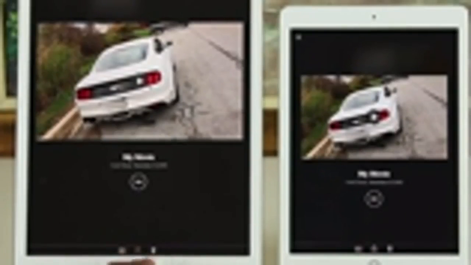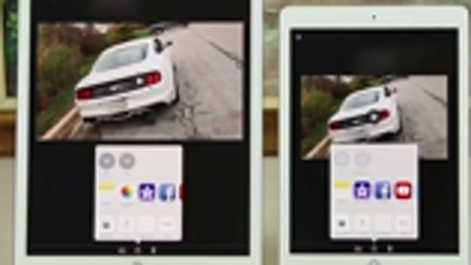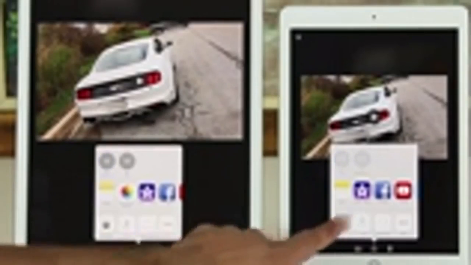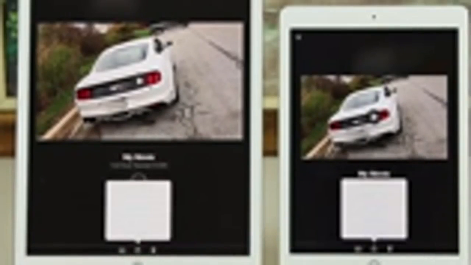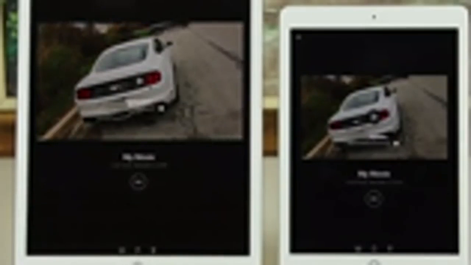Alright, so let's do a save video from the sharing option, and we're gonna save the video in 1080p, of course. So let's tap on save video on the iPad Air 2, iPad Pro, and choose HD 1080p, and I'm going to start the iPad Air 2 first, as you can see, and the iPad Pro right after. There was a 1 second delay, and as you can see, so far they're pretty close to each other. Okay, so we know that the iPad Pro has a 1 or 2 second lead already, and it's almost over on both of these guys. Let's see which one gets done first.